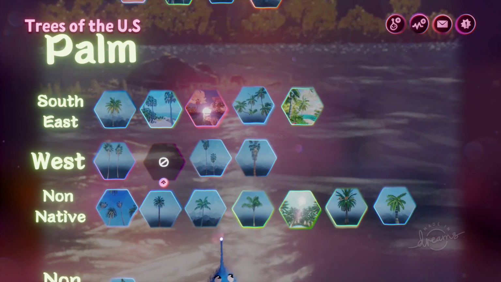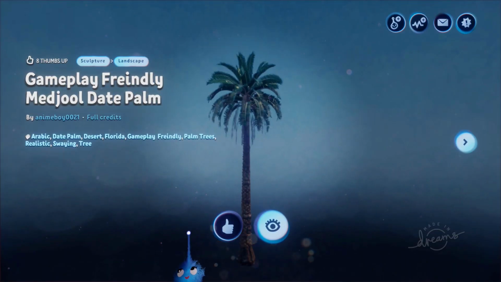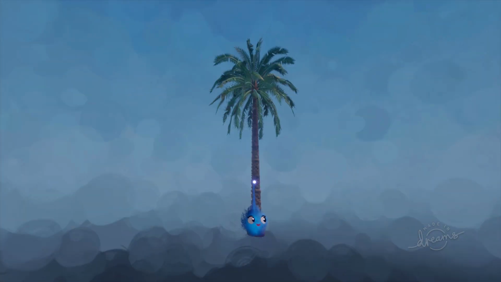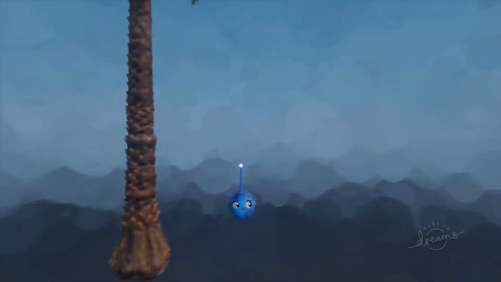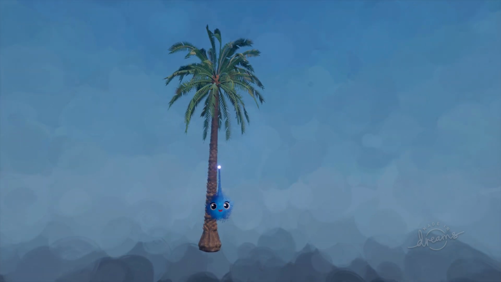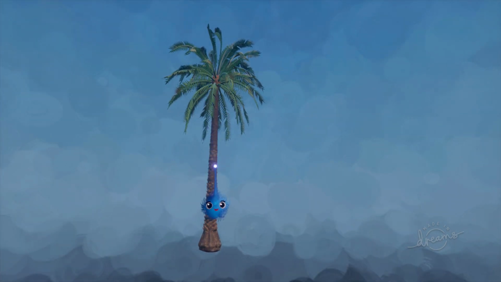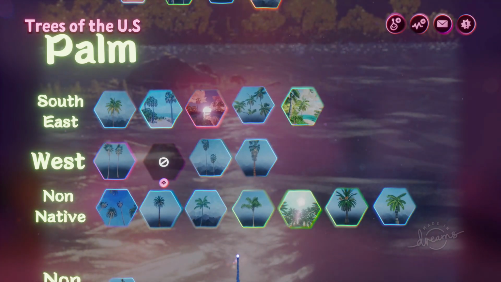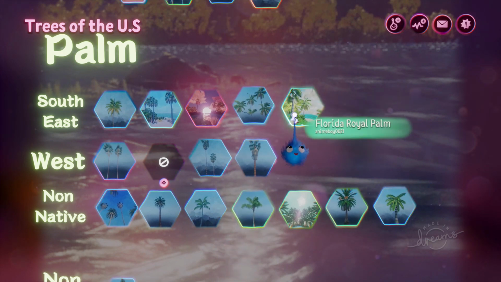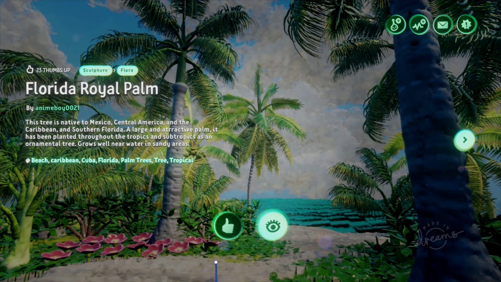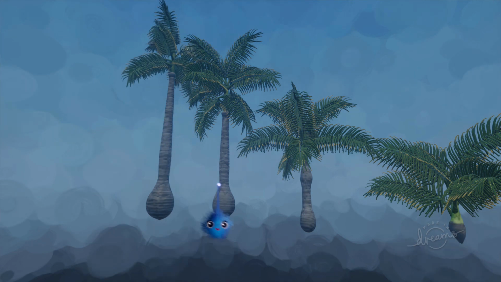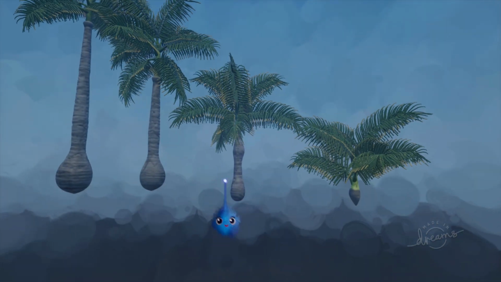And we get down to the palm trees. There's a gameplay friendly palm. There we go. So that's presumably low thermo. And it swings with the breeze, which is really nice. Gives it a bit of life. Loads of palm trees there for you to have a look at. Look at that one. Wow. Let's have a look at that. All of them. That one moves. These ones don't. Oh, lots of options there. Fabulous.